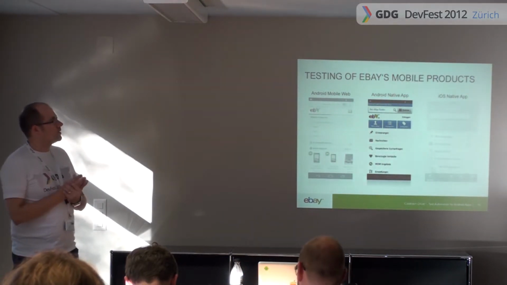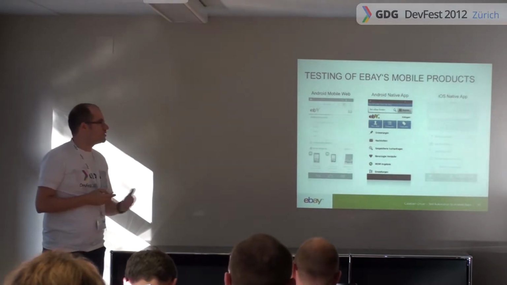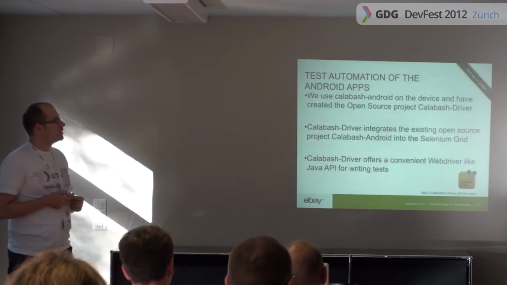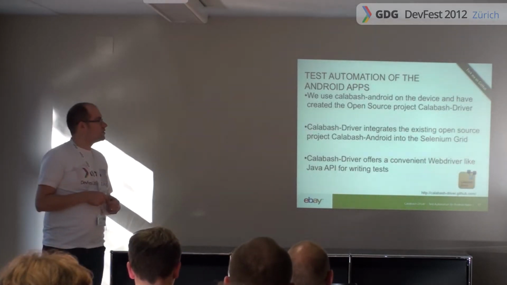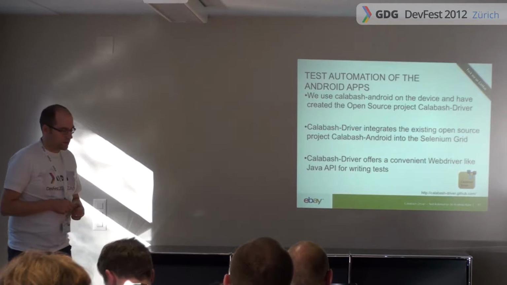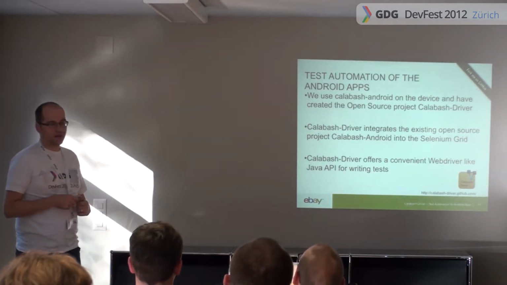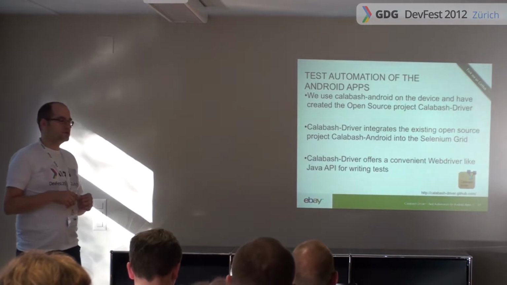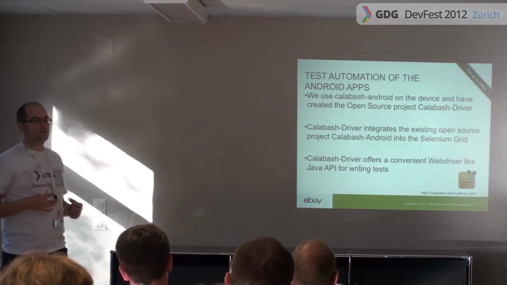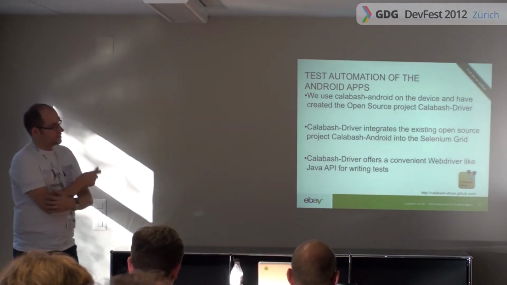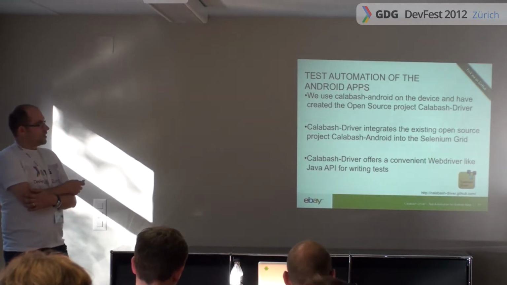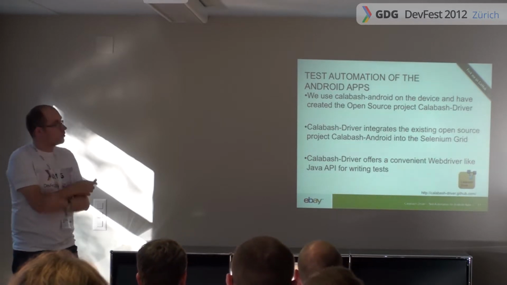Coming back to the test automation framework, I would like to show you how we automate the Android and native app. For this we're using the open source project calabash-driver, created by a company called Less Painful. They also have a device cloud, but for us it's important that we execute our tests in our own test infrastructure, because all the tests for the web and for the Winfield application are already there. So for us it was important to run it in our environment.